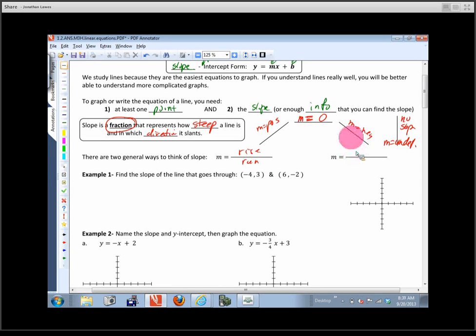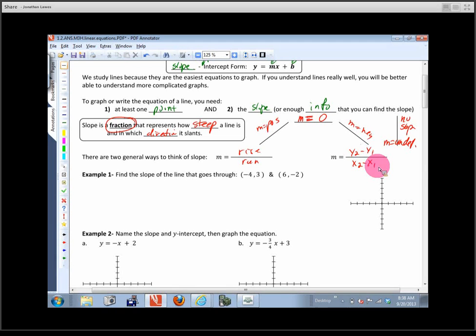Good question. This is what people always mess up. They know what the formula is. It's that x2 minus x1, y2 minus y1, but they can't remember which one goes on the top and which one goes on the bottom. So let's think. Everybody knows rise over run. Rise. Which variable goes up and down? The y does. Okay? So this is y2 minus y1 over x2 minus x1.